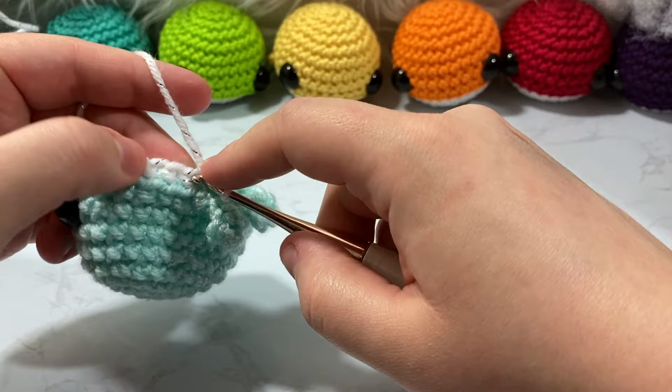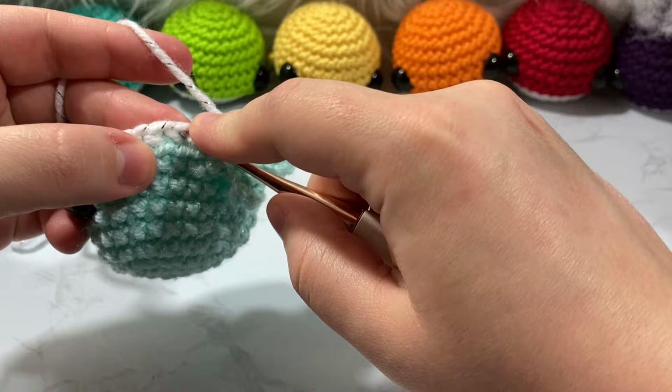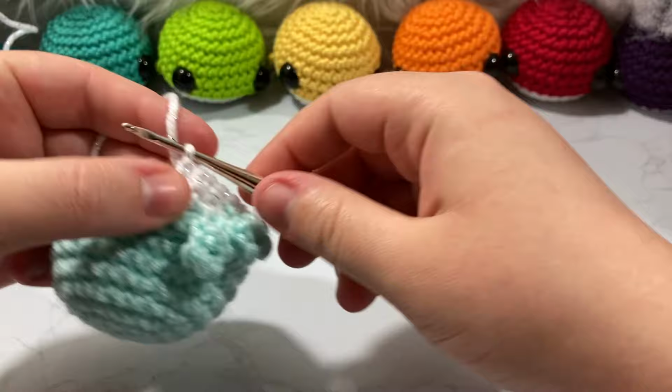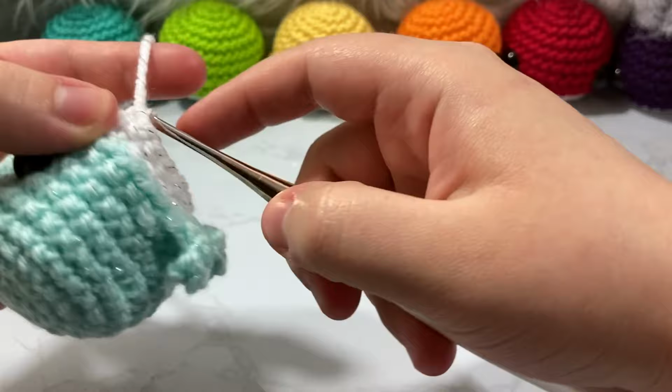You can do this one of two ways. One, you can just skip your 4th stitch and go into your 5th, and that will decrease technically. However, I like to do what I call an invisible decrease. And the way that I do that is I go through the front loop of my 4th stitch, and then I go back in and go back under the 5th stitch as well. So now I have two loops, and then I single crochet them together as if they are one stitch. I'll show that again on my next repetition. 1, 2, 3, 4, and 5 together. Single crochet your loop through both of them, and then put them together.